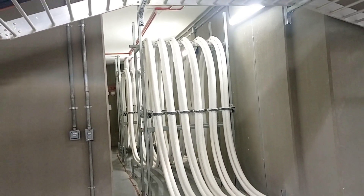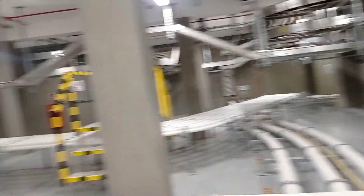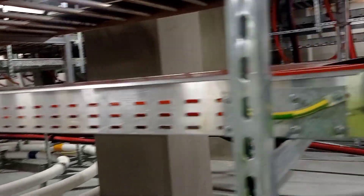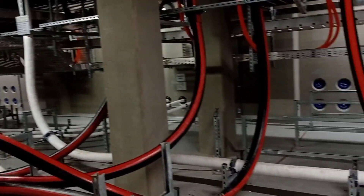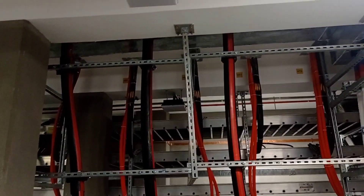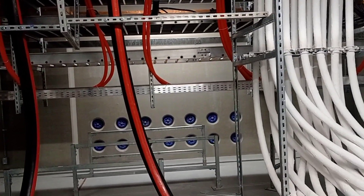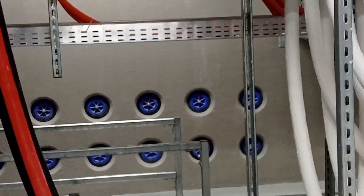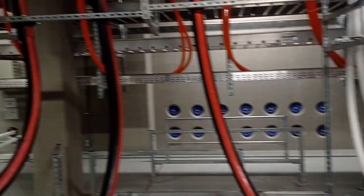This is the cable arrangement here. This section is completely underground. Our cable is coming from outside and these are our cables. This termination is already finished. I am going to the first floor of the grid station. These are the ducts which you can see here, used for routing cable from one room to another, or from underground to overhead.